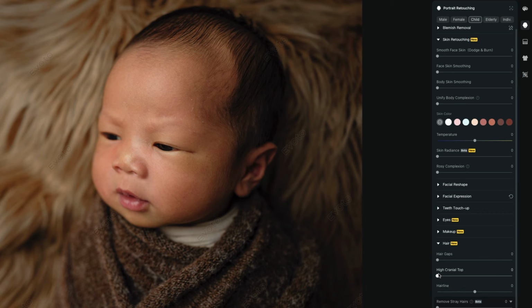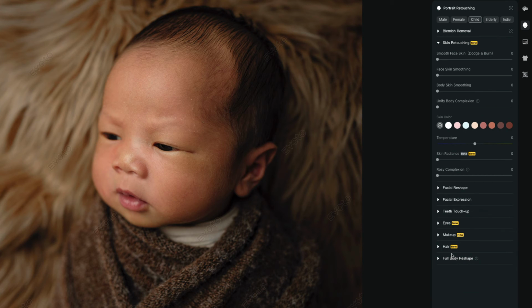You can also adjust the cranial top. So if the head is so big, you can turn it down a little bit more. This is very cool. Look at the hair gaps. There you go. So it fixes those hair gaps over there. See that? This part here. Look at here. Look at that pointer. There you go. It's really nice, huh? And again, if you want to remove the changes, just click on this reset button over here and it resets everything. So this is my favorite panel of EVOTO.